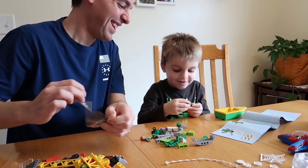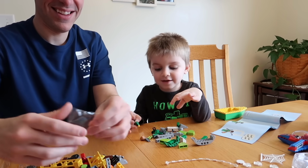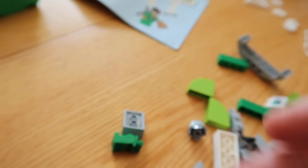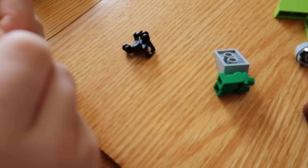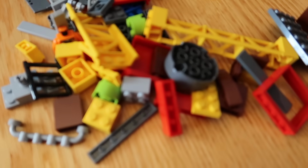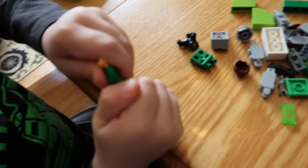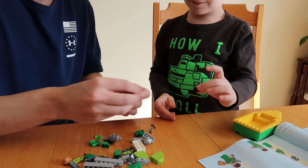He has hair! He's got a weird haircut, doesn't he? Yeah, it's weird. It looks like a hamburger. His hair kind of does look like a hamburger a little bit, doesn't it? He has a thing like this that he has to put on. How his head gets off. Is it stuck? Yeah. Oh no. We need a crane. Yeah, I've got the crane pieces out here. I'm going to help you out with this a little bit. Okay. Do you need help getting his head back off? Yeah. Whoa. There's his things on the backpack.